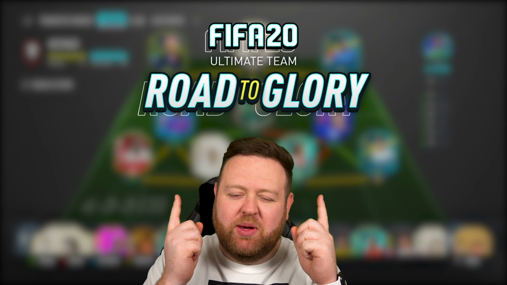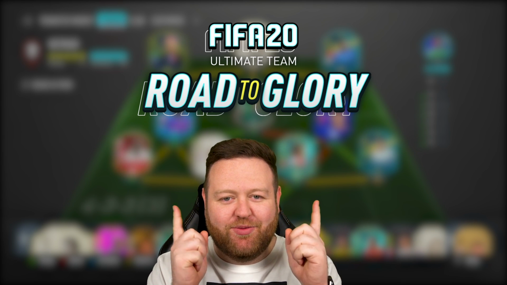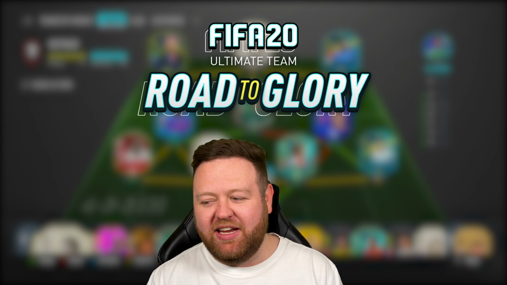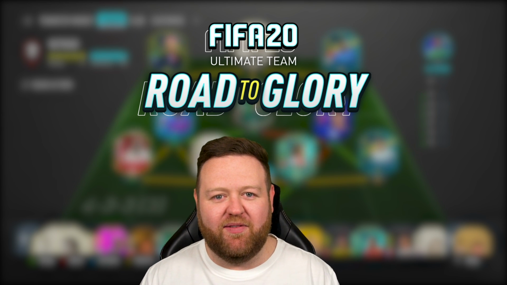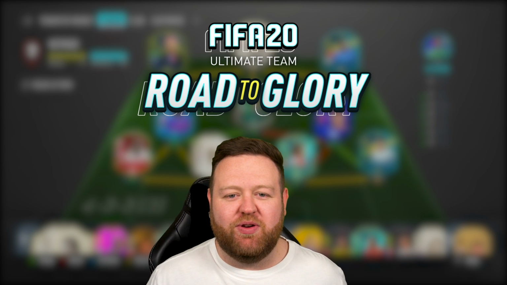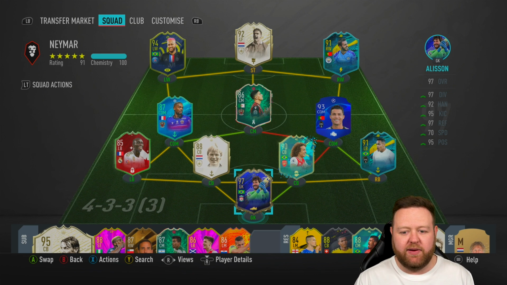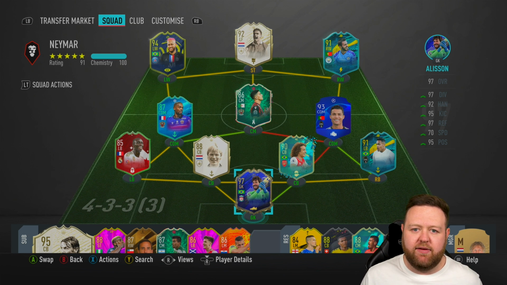It is Lasty here. Welcome today to a new episode of the FIFA 20 Ultimate Team Road to Glory, episode number 190. We are 90% of the way towards the next century of episodes. Guys, in today's episode, we are going to be starting the grind towards icon swap objectives for this time around for Season 5.